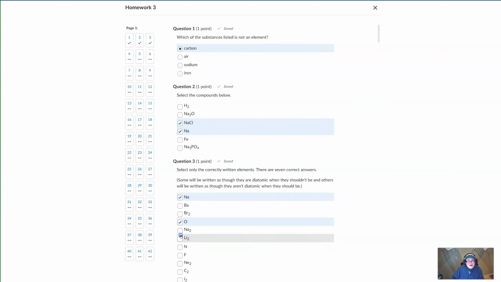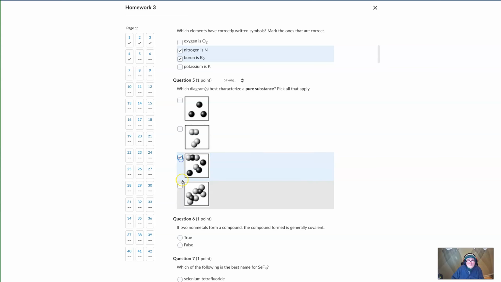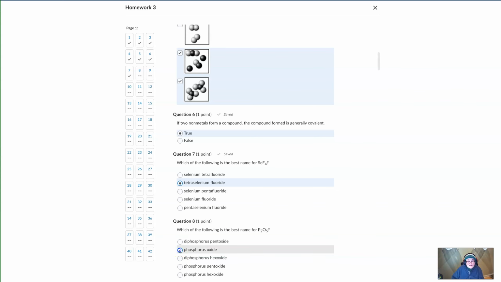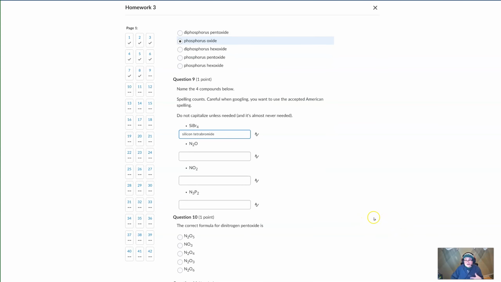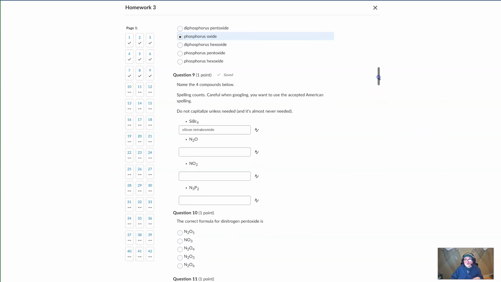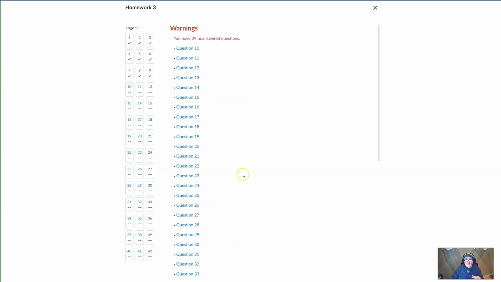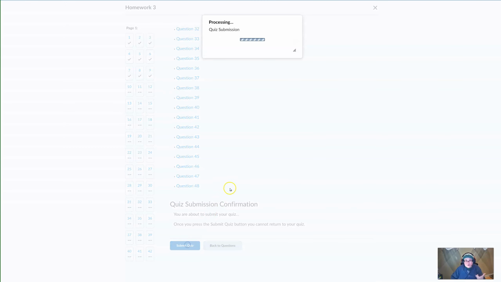And let's say I've only read through material to get these questions answered, and then I start getting, I need to study a little bit more. But I want to go ahead and see if I've gotten any of these right. I can do that. As I scroll, I see how many questions there are. There's 42 questions. As I scroll all the way to the bottom, I'm going to go ahead and submit what I've already done. I've only done 9 questions or so, but I'm going to go ahead and submit it because remember I can redo it and redo it.